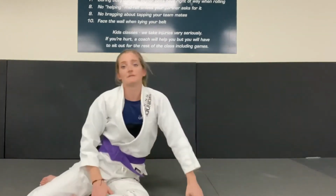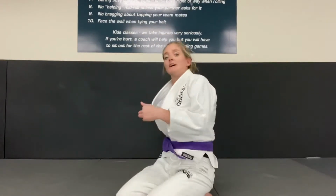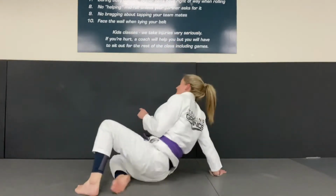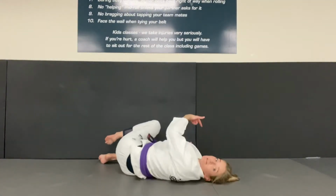So we're gonna do this with the wall. We're gonna imagine the wall is our opponent for this. So this one's a bit tricky. Don't worry, it's not as weird as it looks, and I'm sure you'll get it. Okay, so I'm gonna be talking out the wall, but hopefully you guys can hear me. So the wall's our opponent. They're passing around in front of us.